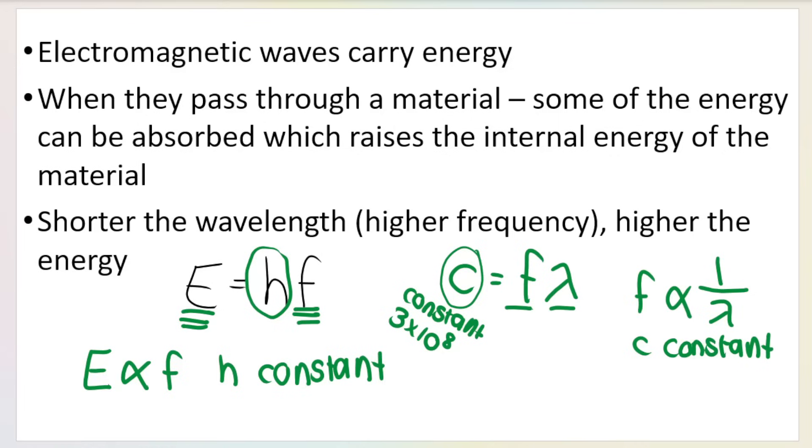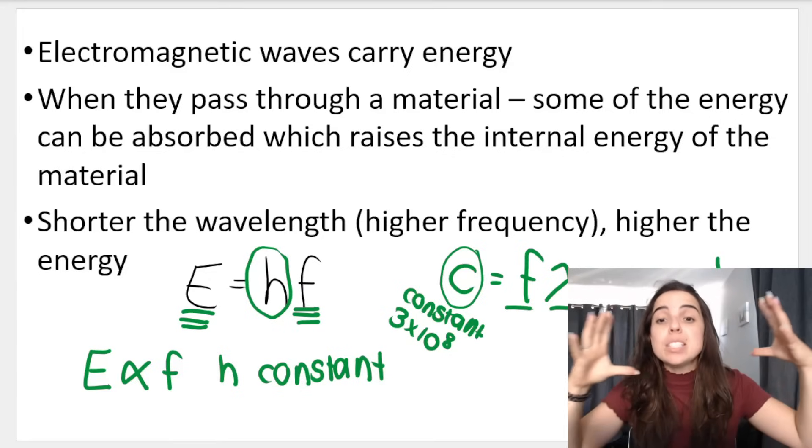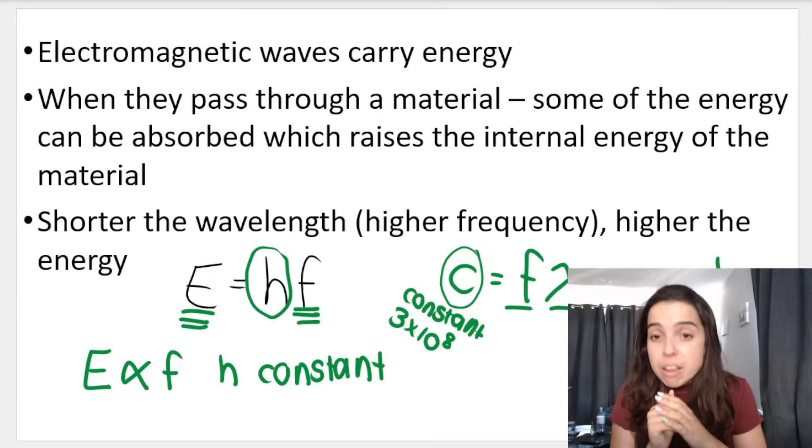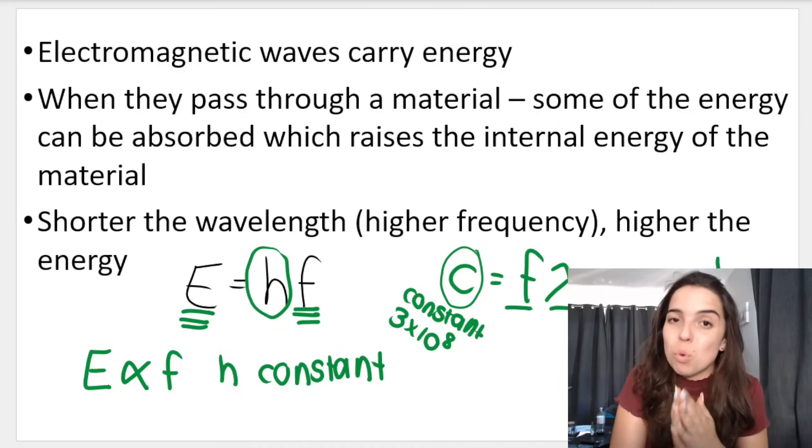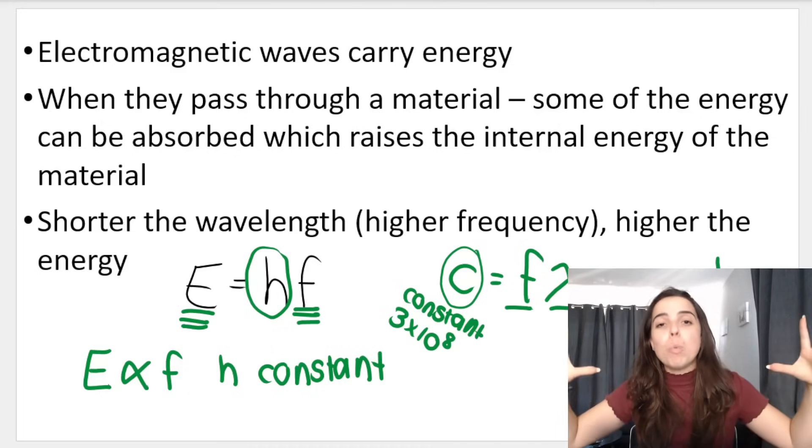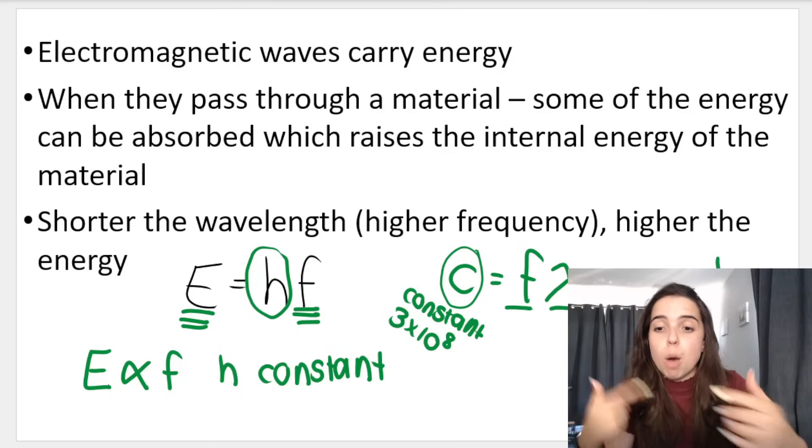So, what that means, great fans, is that if my wavelength gets bigger, frequency must get smaller. So, if I double wavelength, frequency must halve. If I triple my wavelength, frequency must be a third of what it normally is. If I quadruple or times my wavelength by four, my frequency must divide by four or it must be a quarter of what it normally is. I hope that makes sense. That is called an inversely proportional relationship. And, that's why we can say, and you need to know, that gamma rays, for example, have the biggest frequency. So, highest frequency. So, F is very big. That means that the wavelength is very small. And, radio waves, for example, have a very long wavelength, which means that their frequency is very small. Inversely proportional, the opposite of one another.